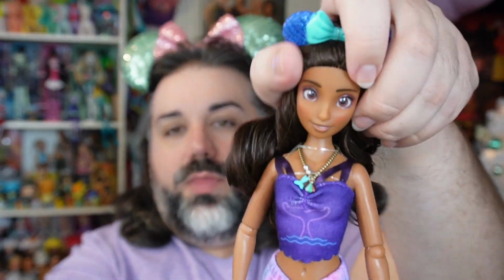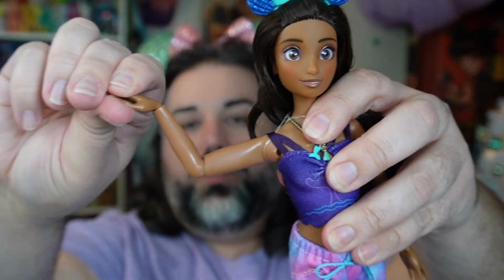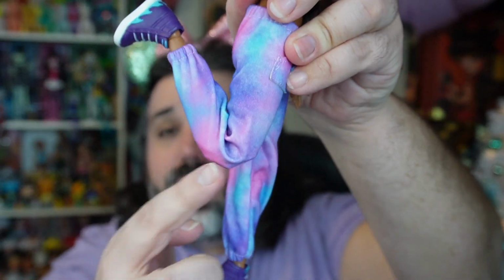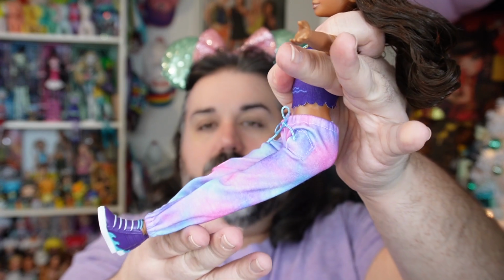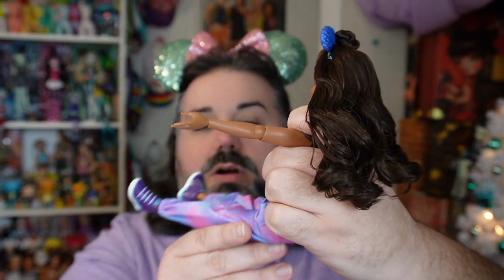These dolls have an impressive amount of articulation. So they have movement at the head, at the shoulder, at the elbow, and the wrist. They also have some movement at the hip, and then they have a double joint in the knee, which is cool. And then they also have a joint at the ankle. Now, I have seen other people do a couple reviews on the Snow White doll, for example. And apparently, they don't really sit very well. That's as far as their legs go out. If they go out any more, then their legs kind of start turning.